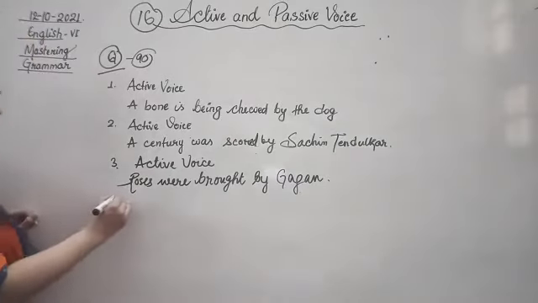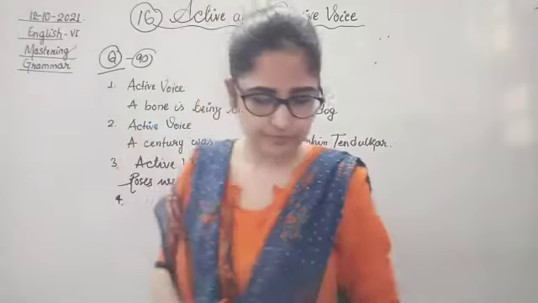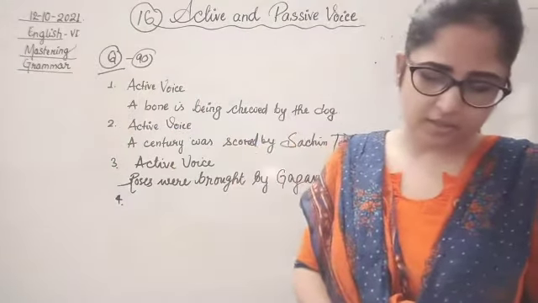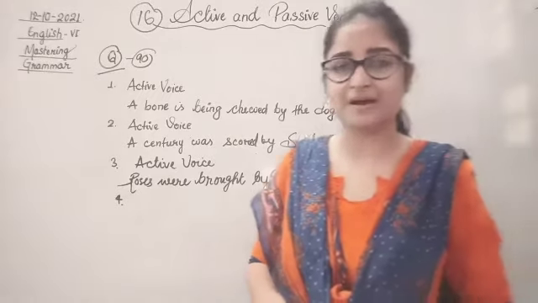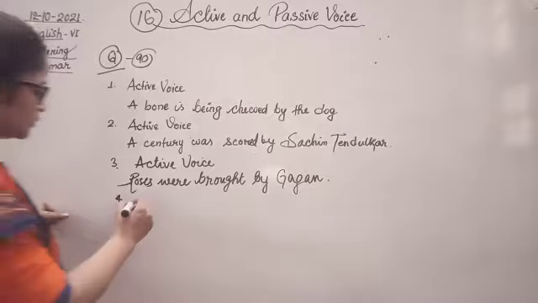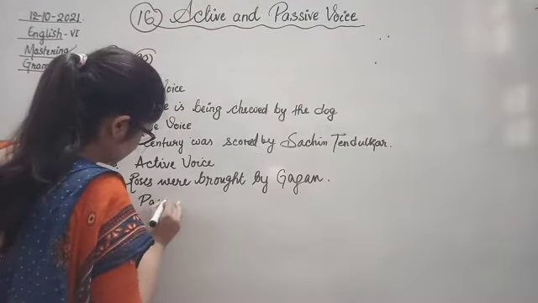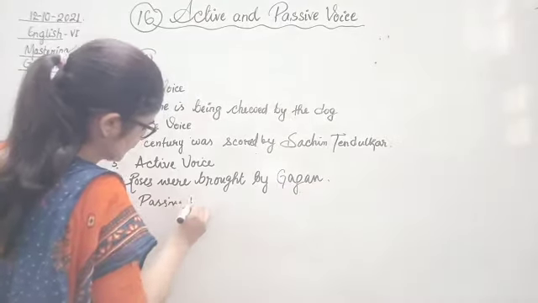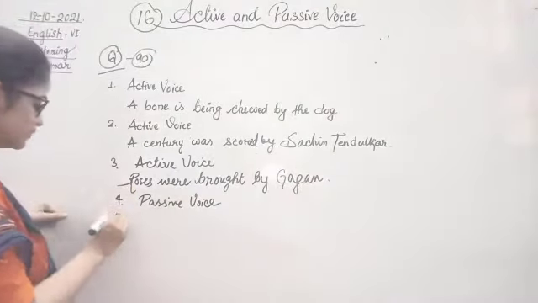Yes. Moving to number 4. The gifts are being packed by aunt. This, children, is in passive voice because the doer is the agent here. So it will be in passive voice. We do not need to change the sentence in passive voice into anything. So we are just writing that this is in passive voice.